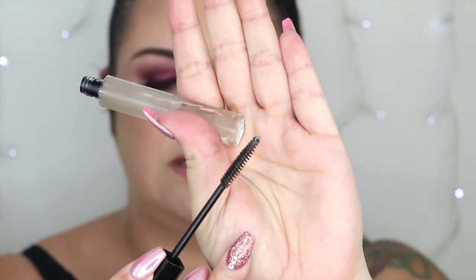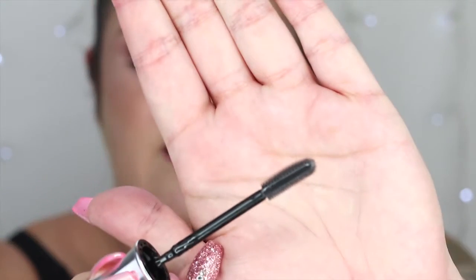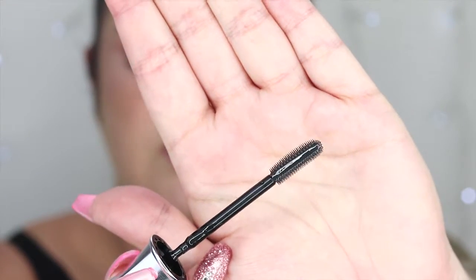I love using a clear brow gel to hold my natural brows in place and keep them lasting all day. My drugstore clear brow gel would have to be the Astralis Lash and Brow Extender. It's pretty straightforward — basically a spoolie brush you take through your brows to tidy up any unruly hairs. I like this one because it's cheap, affordable, and easily accessible, and it really does the trick. My favourite high-end brow gel would have to be the Benefit Cosmetics Ready Set Brow. What I particularly love is the rubber wand — I love using it through the brows but also using the tip to really define the tail of my brow. It works really well, helps get that precision I'm looking for, and it's a really nice light formula.